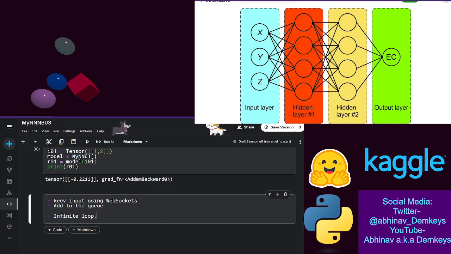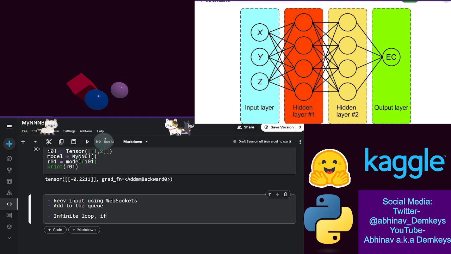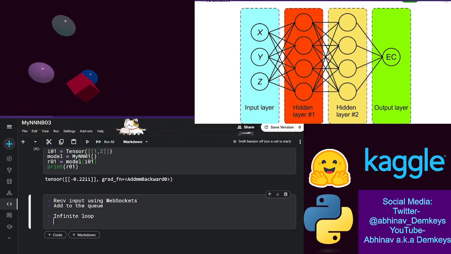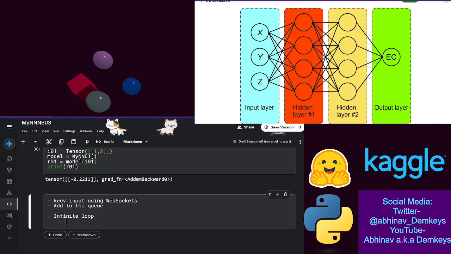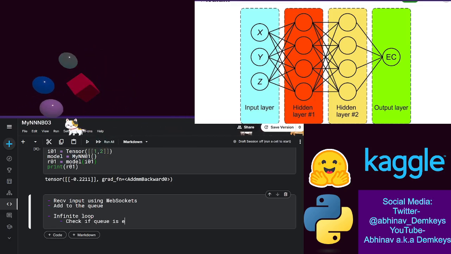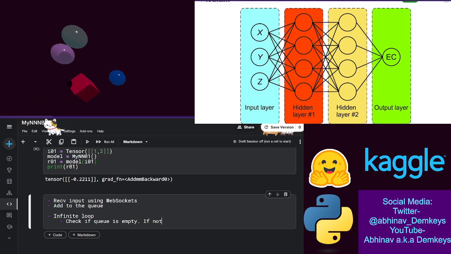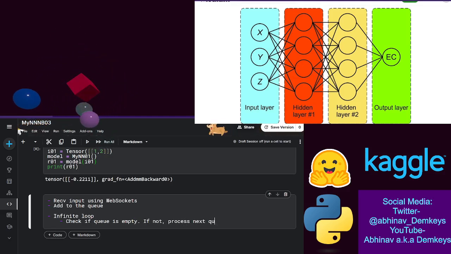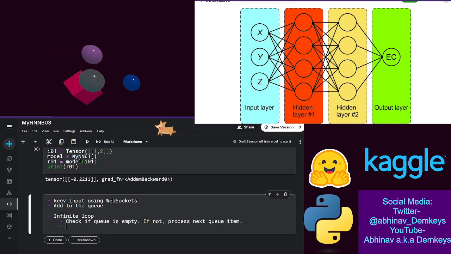Infinite loop: check if Q is empty. If not, process next Q item. Okay, so then that's going to run the model and it's going to do its thing.